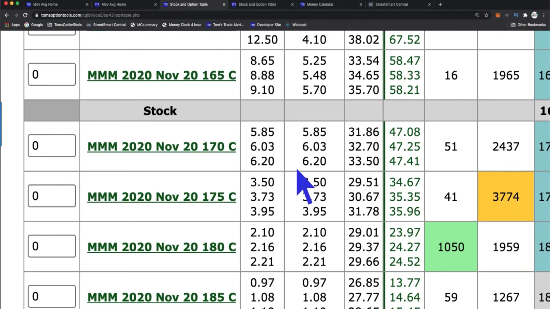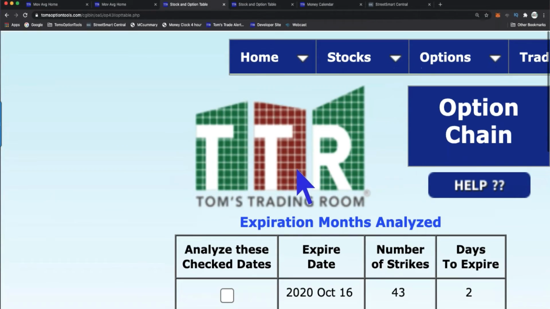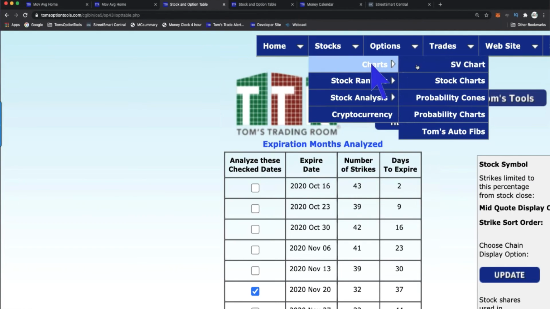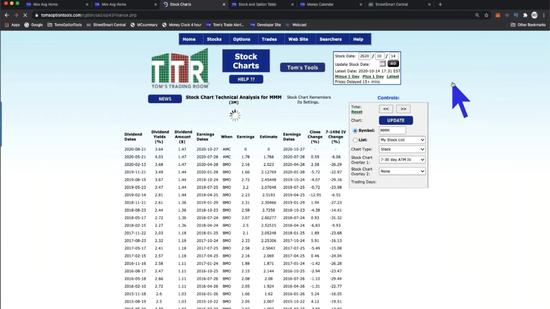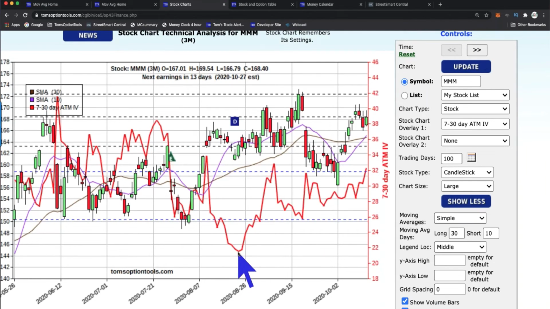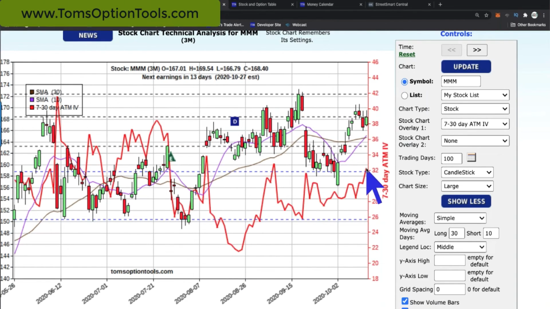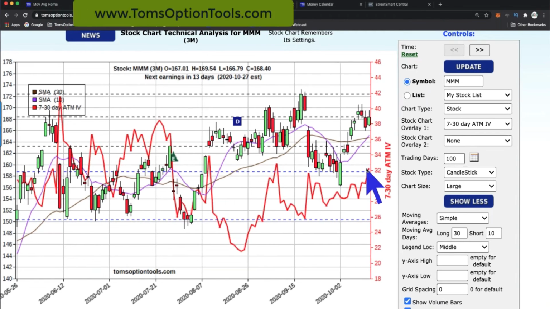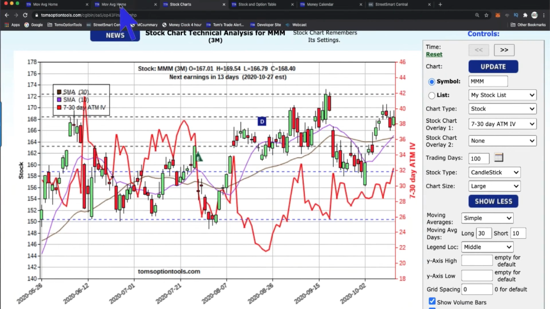Let's go back on 3M, and I want to actually look at the stock chart itself. All right, so here's the stock chart for 3M. Look at that. It's not cheap. It's actually going up in volatility. The highest it's been has been at 42. The lowest it's been has been below 22. Right now it's at 32, so it's not cheap. It's not expensive. Maybe we can find something that's a little bit better. All right, let's go back to our moving averages again.